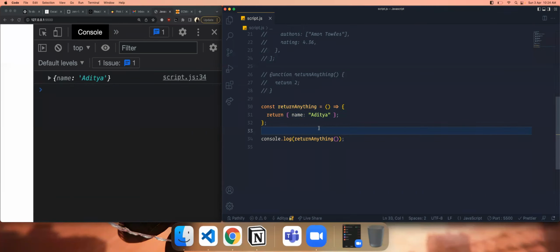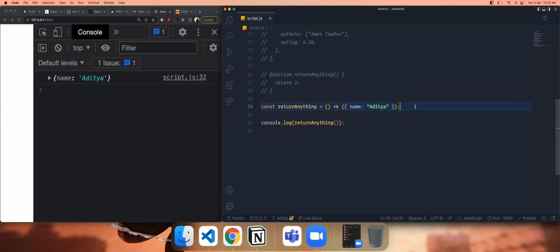Or if you still do not want to use the return keyword, then just get rid of this, and we wrap this with normal parentheses like this. We add normal parentheses and then add the object inside the parentheses. Then it will consider this to be an object.